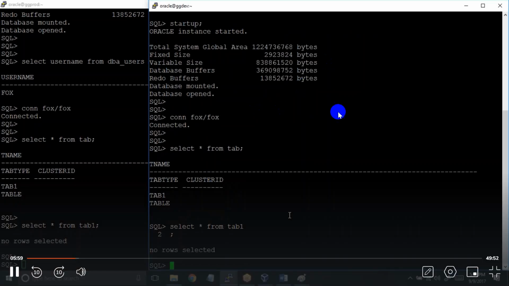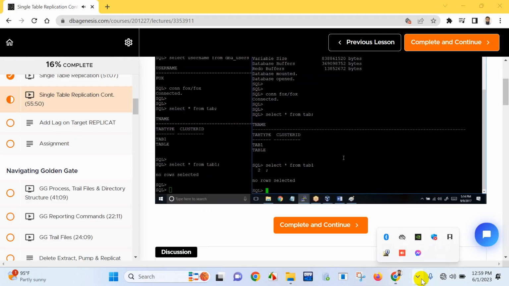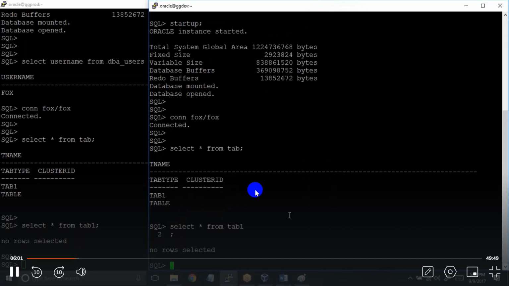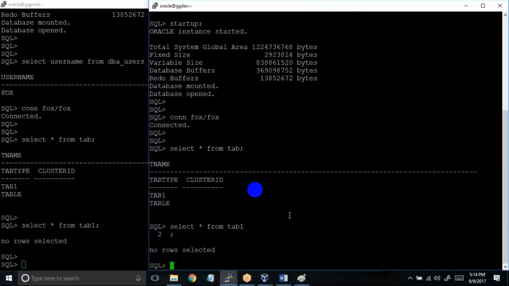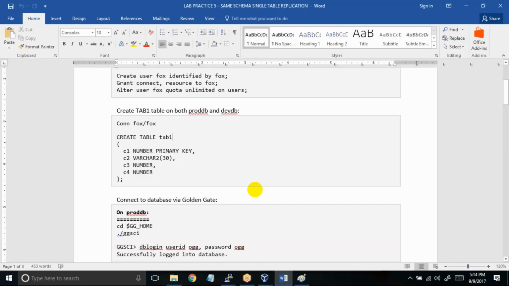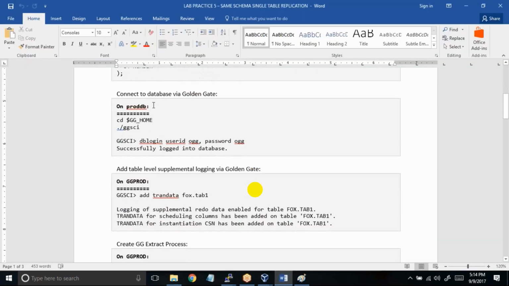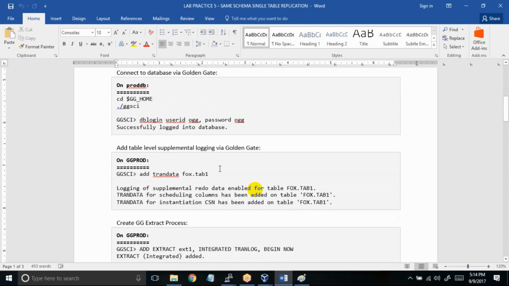Now understand, if tab1 in the source contains data already before you set up the replication, that comes under a different kind of configuration known as initial load, and then you set up the replication. For that we have a separate activity. Now we are not looking at that activity. We are starting from scratch. Okay. So next we need to connect to Golden Gate, and we can see that we have already added the tran data.